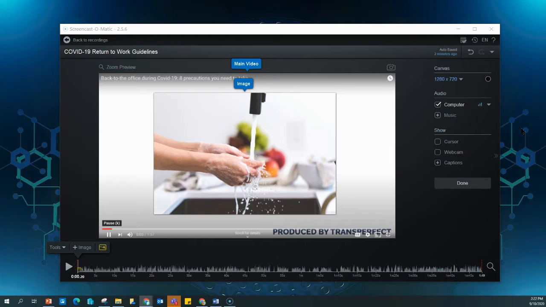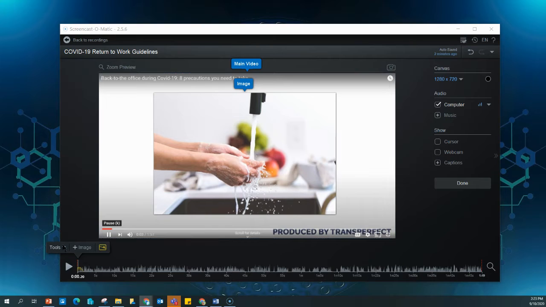All right, so I want to show you some of the more fancy things you can do here with the paid version of Screencast-O-Matic and video editing. So I've opened the video editor here in Screencast-O-Matic. And first thing I'm going to do is I've got an image here that is layered over the top of a video. So I can see down here the length and duration of that image. So I want to show you how to do that.